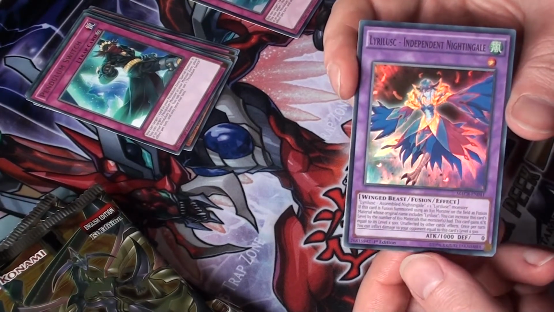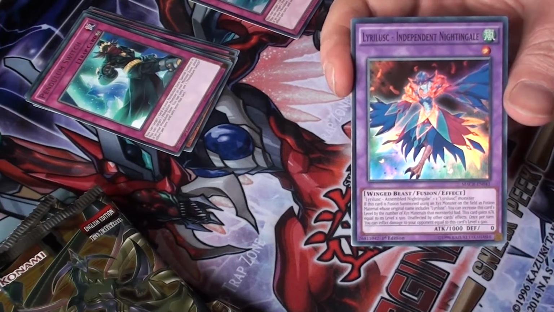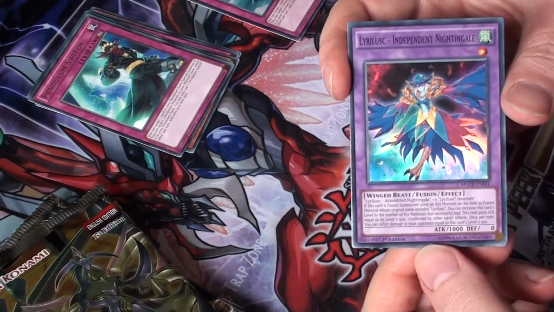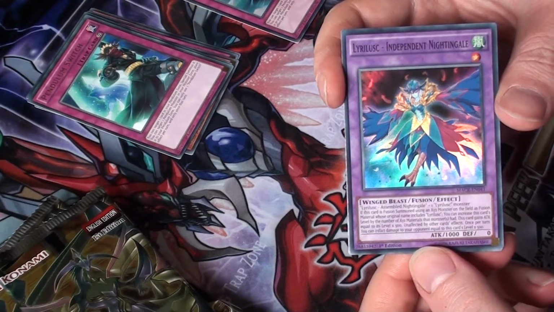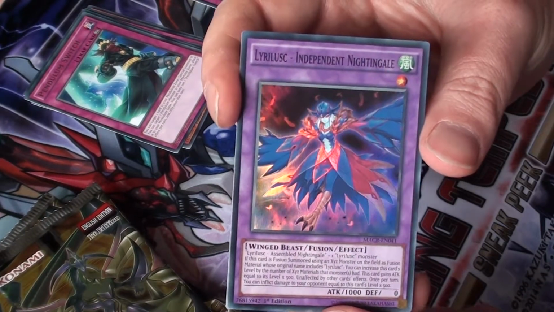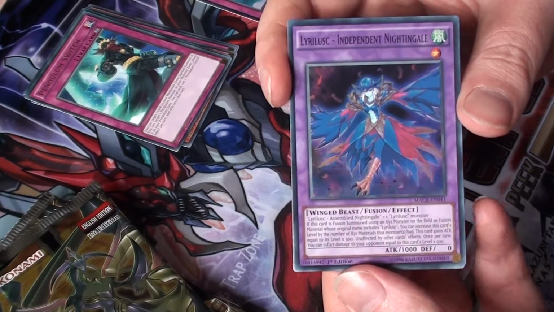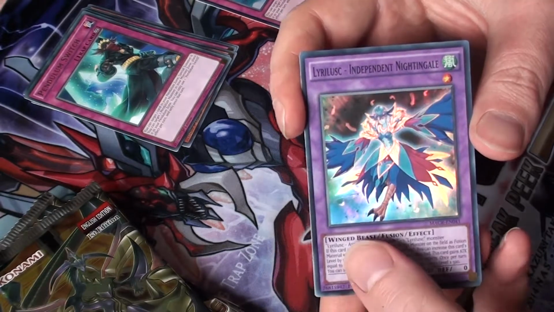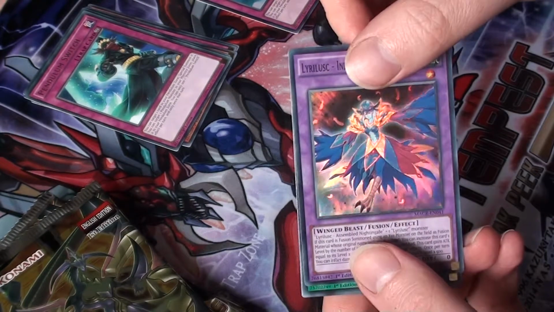Lyrilisk is an archetype that is predominantly low ranks in terms of main monster, and they also go forward with fusion monsters as well. I think this is going to be like one of the main fusion monsters for that route. As you can see, the artwork is fantastic. Really good card. Attack of 1,000 and 0 defense, and it's obviously a wing beast, which is quite good. There's a lot of wing beast support out in the current format.